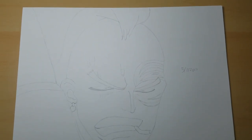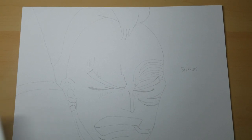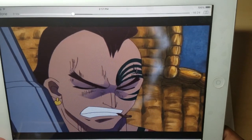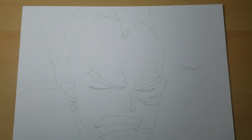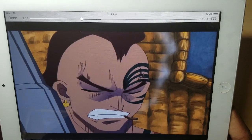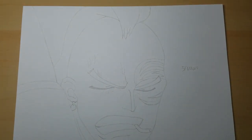Okay, I am finished with the gorilla. This picture looks alright. I didn't think it was going to compare to the thing that I did yesterday, but it's not that bad, you know? It could have been better. Let's just say that. A lot of the pictures that I've done, I've always thought something about it could be done better. That's the only reason why I say the picture of Makarov that I did yesterday is the best thing that I did, because I couldn't see anything wrong with it.